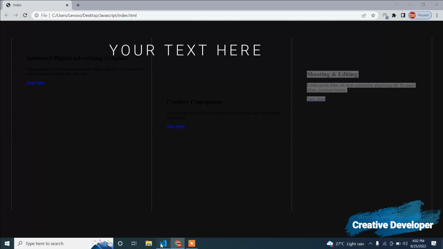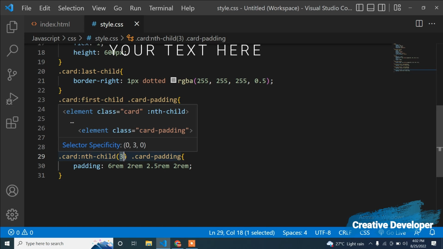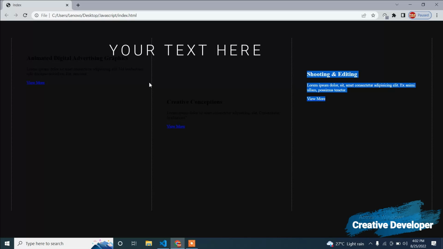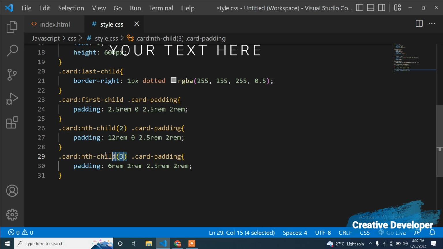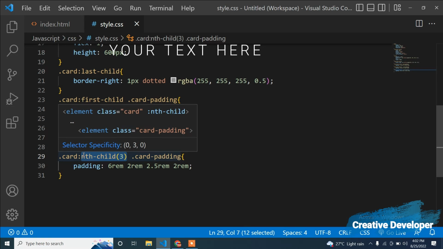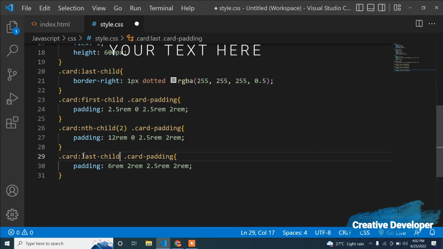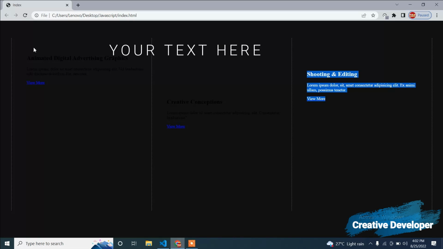So this way you can write, or here I have only 3 panels, means the third one is the last one. So instead of writing like this, you can write last child, so both will be the same. So there are the 2 examples I have shown you. Okay, this one is done.